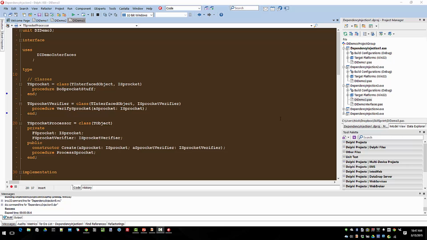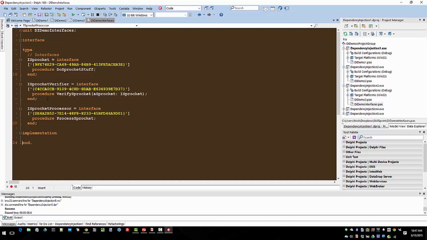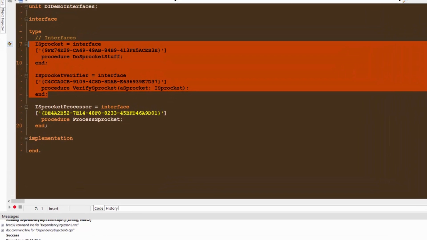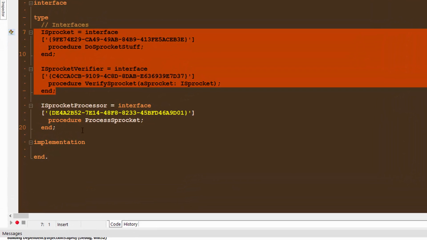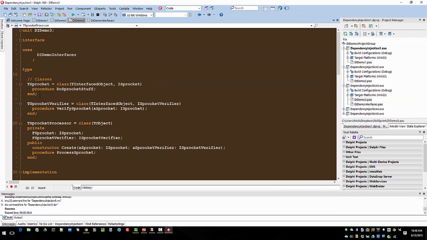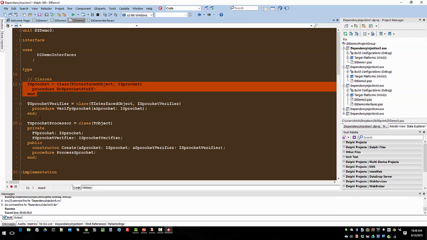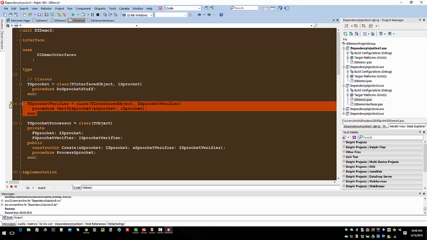And now we have our third demo. In this demo, we're even further abstracting away the notion of what a sprocket verifier is. We've created a demo interfaces unit that defines 3 interfaces, 2 of which we'll use in this demo, the ISprocket and ISprocketVerifier interfaces. We then implement those interfaces using the TSprocket and the TSprocketVerifier classes.